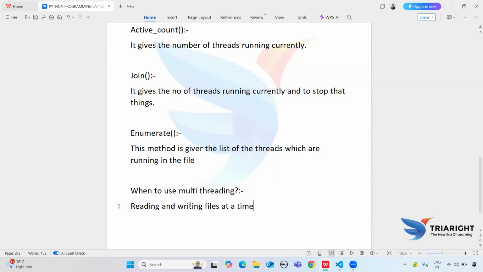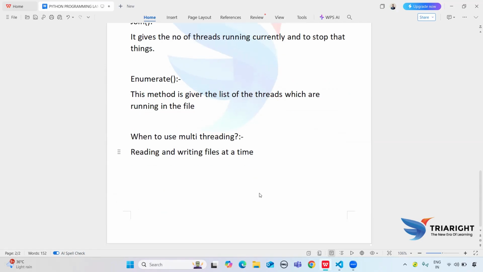Whenever you want to read and write a file, whenever we are discussing the file handling concept and performing reading or writing, at that time we can use multi-threading by importing the threading module.